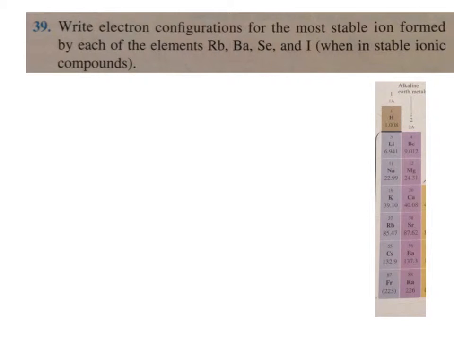Now the question doesn't state whether to give the full electron configuration or the abbreviated electron configuration, so I'm going to show the abbreviated for this one since it's kind of a long one. And we're looking at going to the noble gas configuration of krypton for this guy. So we can start with argon as our first element. So I bracket that as Ar, and then I just continue in with the rest of the electron configuration. So we have argon, and then we have 4s2.